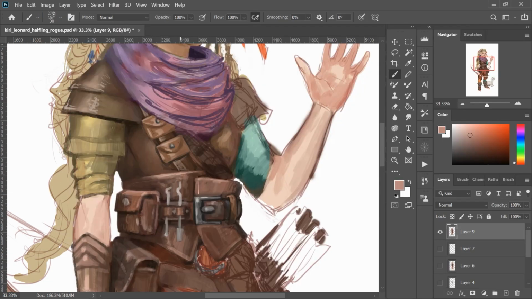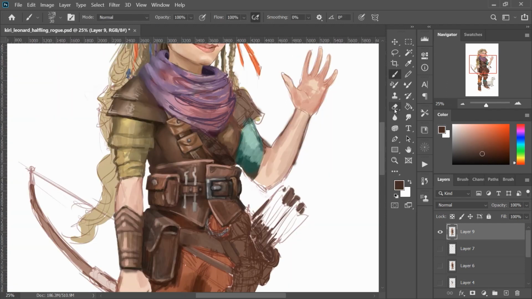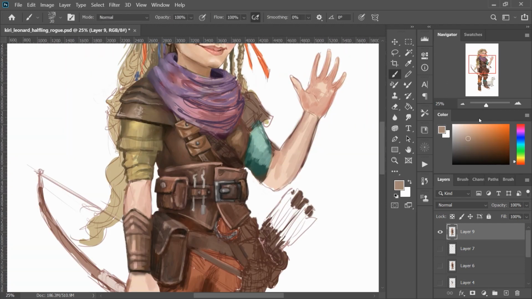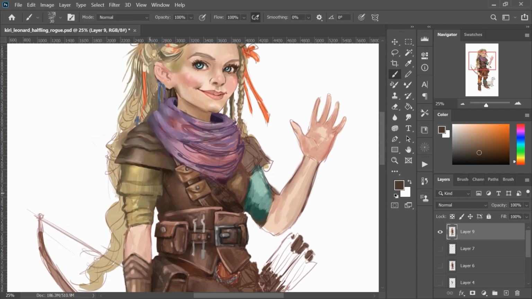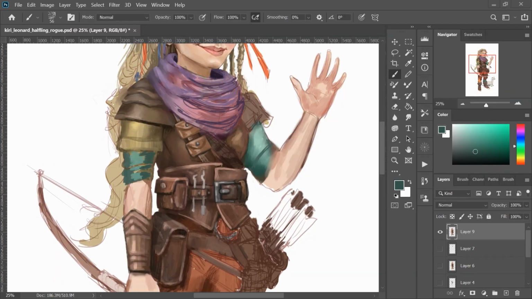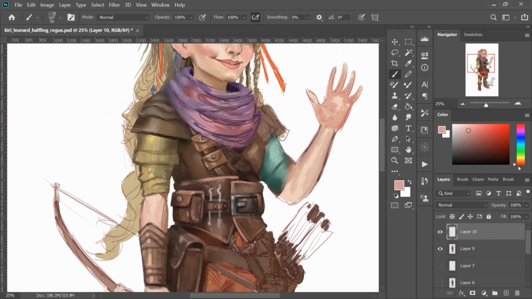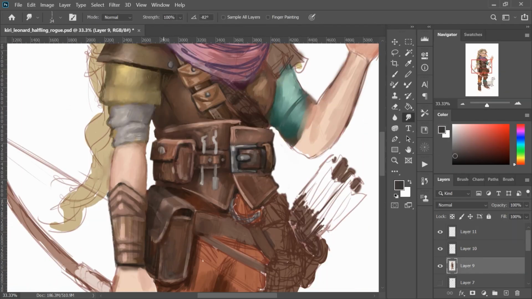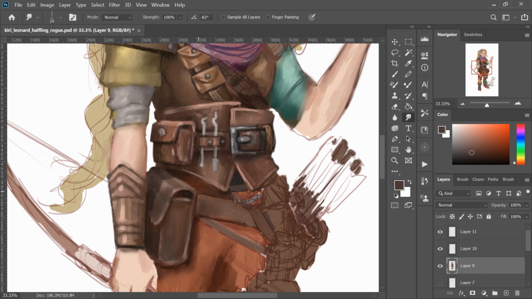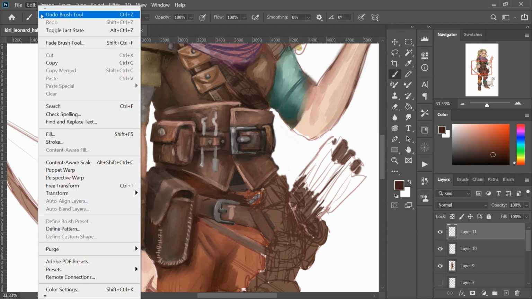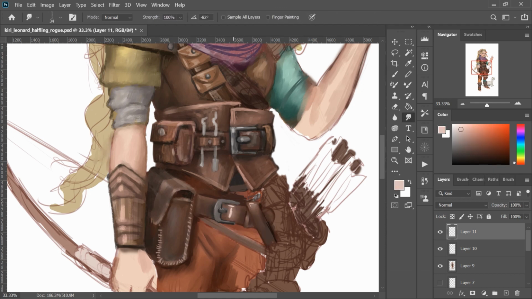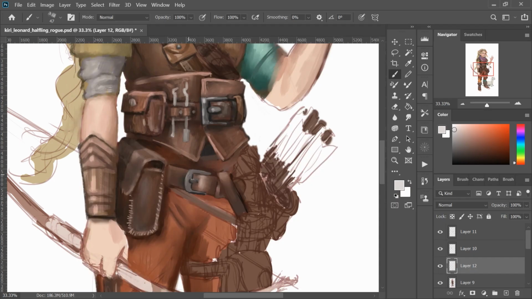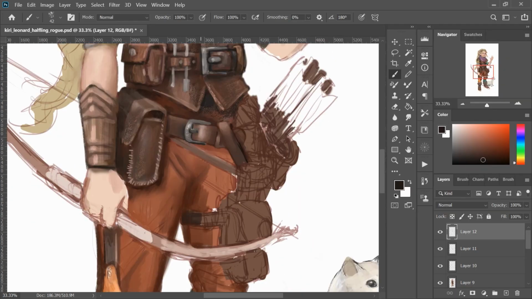Also, make sure to use reference when you are painting characters and faces. Use your cell phone, take a picture of yourself, and make sure you set up the right lighting. That's going to help you a lot with how the shadows and the light are going to look on the skin. If your own face isn't a match for the way you want the character to look, use one of your friends or look up reference images online. There are so many reference packs available for artists, both on DeviantArt and Gumroad, and just search on Google as well. There are a lot of websites that are dedicated to making artist reference, so it's out there. You just gotta be proactive and go out and find the things that you need.